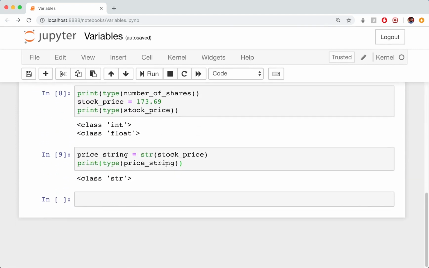Try to print out the type of each of those. Try changing the type. Maybe try an example where you reassign a completely different type, so maybe some text data to what was previously a numerical variable. And once you're ready to move on, we'll take a look at some more exciting stuff we can do with various operations. So, thanks for watching. We'll see you guys in the next one.